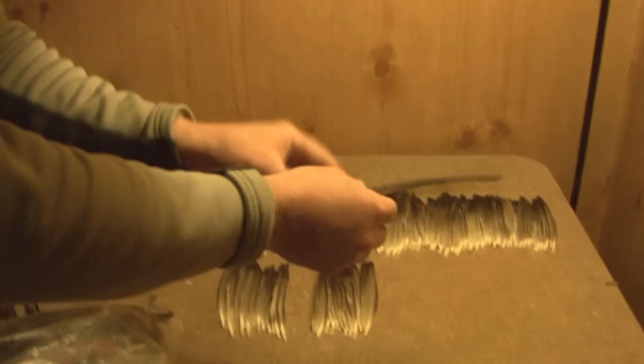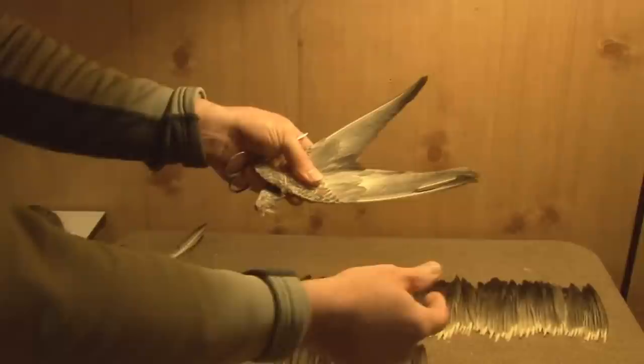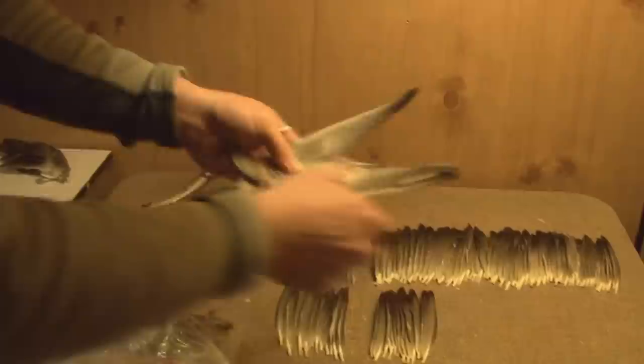Teal in here, actually, that I got from a guy when the duck feathers come in. Now, see, what I usually do is I'll pull them out, and I'll look at them like this, and see, I can see, that's pretty good. See, I shouldn't even have messed with that. I'll just throw that aside and use it for something else, maybe like uprights or whatever. Right. But see, I'll just get rid of that one there.